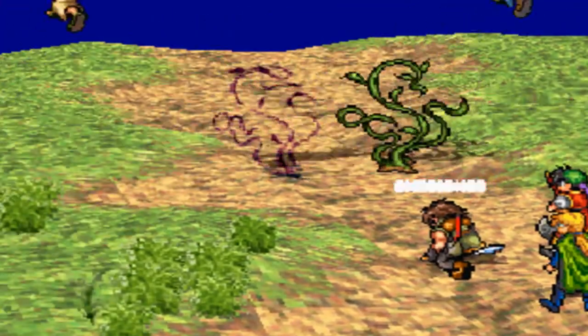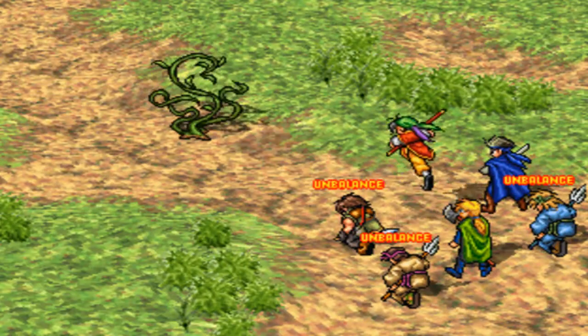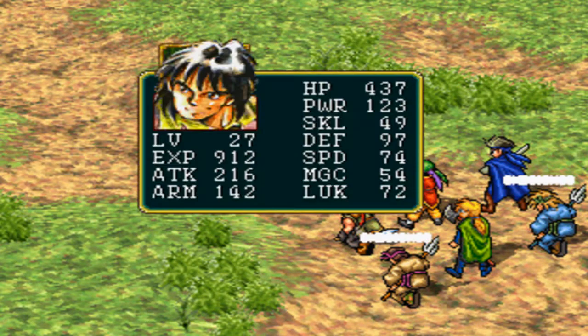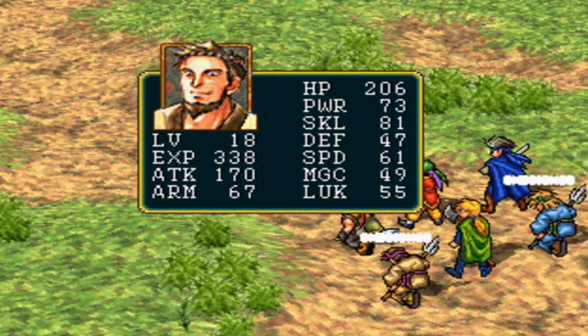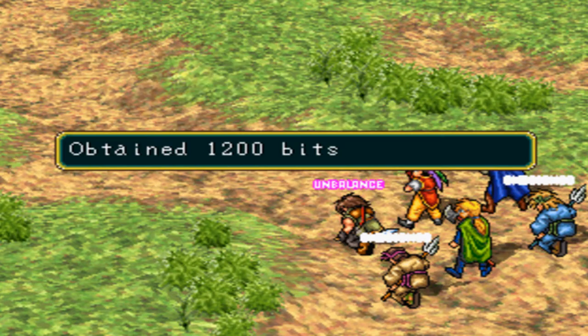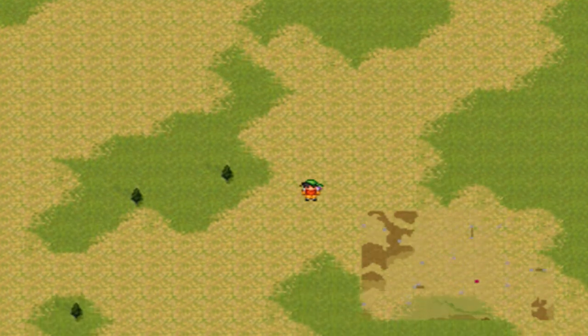So, yeah, and there's the Fisherman attack, by the way. Very powerful attack. Of course, it unbalances both Taiho and Yamku, but yeah, it's very powerful. It's probably one of the better Unite attacks. I'm not going to say it's the best, because it does unbalance both of them, which kind of sucks. But yeah, as you can see, Yamku is being an experience whore right now, but that's just the way it is. So let's come down this way.